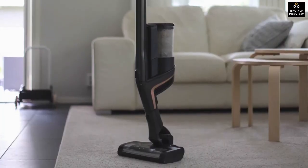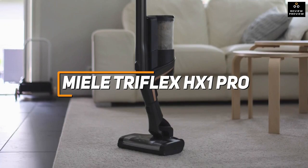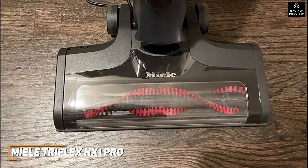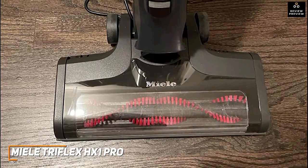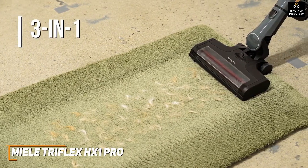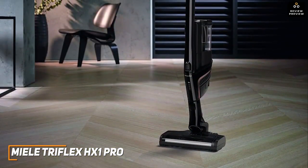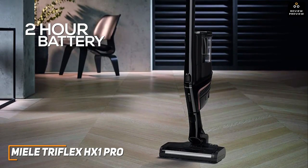If you're looking for the cordless vacuum that offers the best efficiency, battery life, and all-around cleaning performance, the Miele Triflex HX1 Pro is my choice as the best overall cordless vacuum in 2023. It's a high-end cordless vacuum offering versatile 3-in-1 functionality, a highly efficient cleaning head, and powerful performance to tackle everything from basic debris to stubborn grime. It includes a reach mode for higher areas like ceilings, a comfort mode for floors, and a handheld mode for tighter spaces. Though somewhat heavy, it offers the best battery life on this list with up to 2 hours of cleaning time.